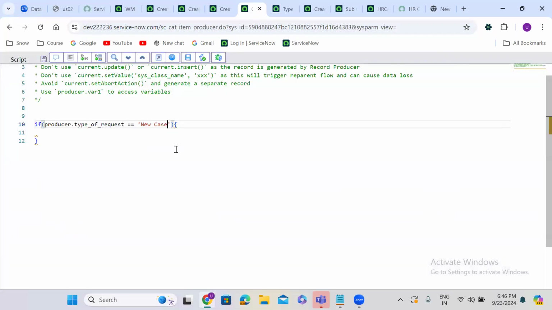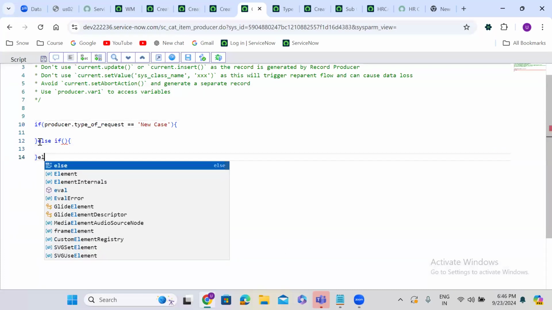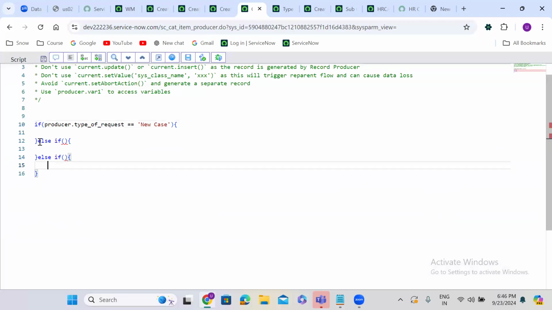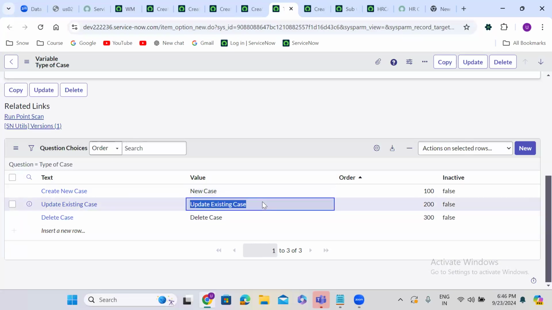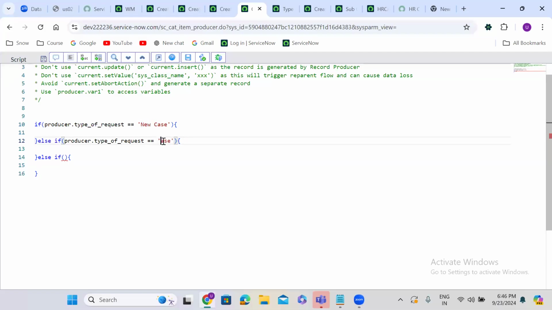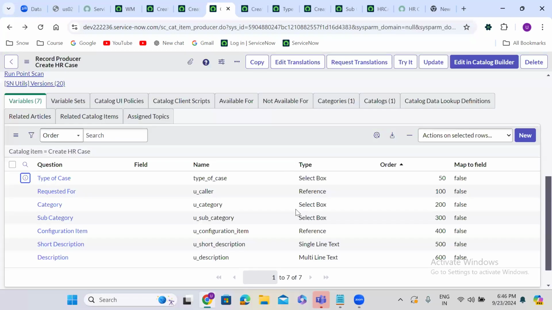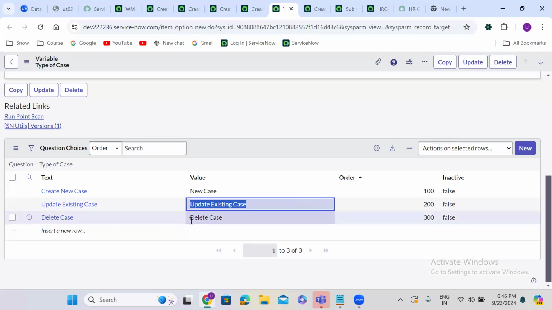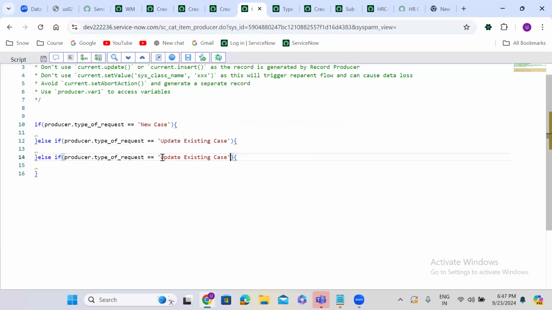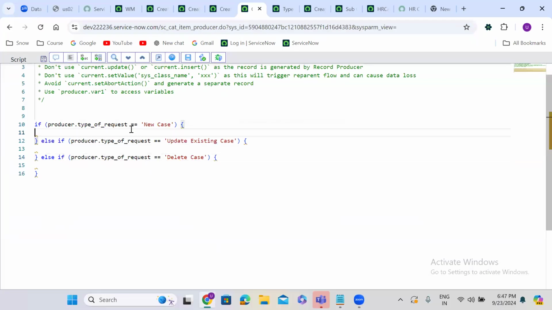Then if update existing case, and if delete case.